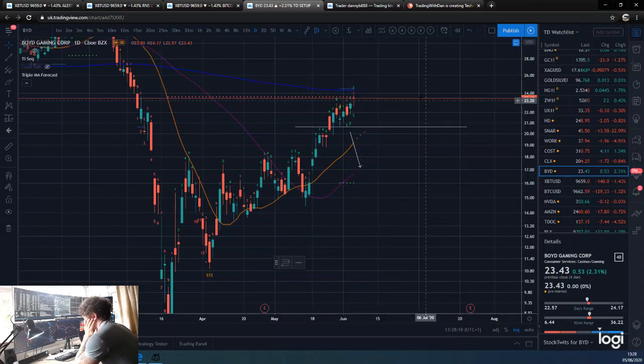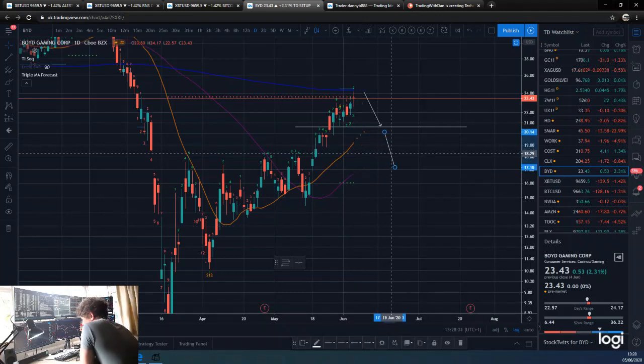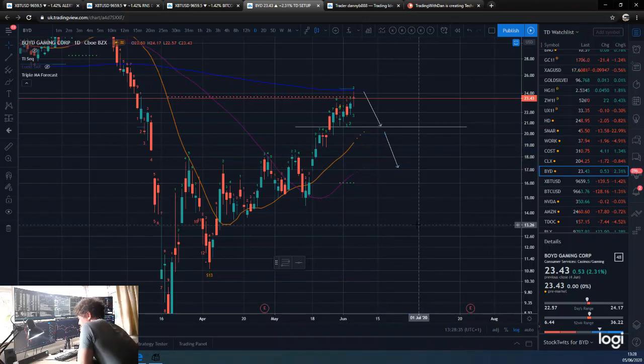So if we're not going to sell off from this 200 day, then we're just not going to sell off. And that's as simple as that. If we break above that, it's just onwards and upwards. So we'll draw the line there. That's potentially what we look at, and if we break that line, then potentially lower. But yeah, that's all we can really do there, guys.